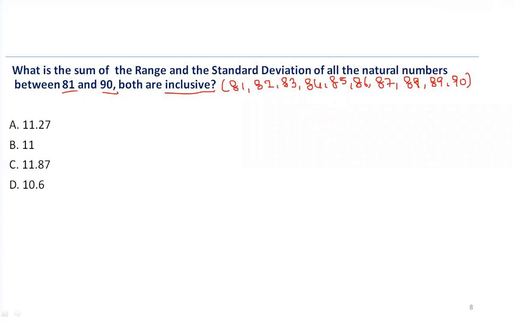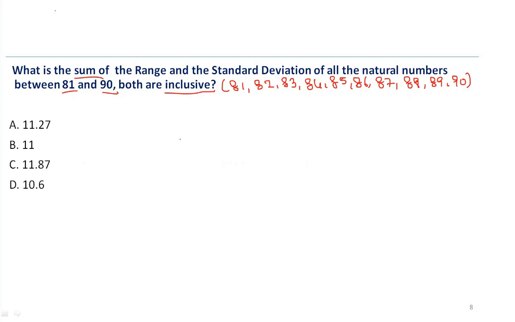Okay. What is the sum of range and standard deviation? So we have to find out range and standard deviation here to solve for the question, and we have to sum up both the values to answer. So this question is from statistics, guys. We have the formulas for range, standard deviation, and then mean also. There are three parameters basically used in the concept of statistics: range, standard deviation, and mean. So this question is talking about the sum of range and standard deviation.